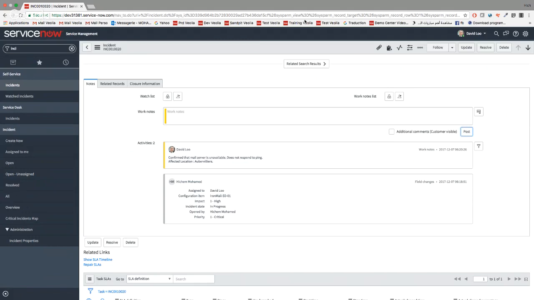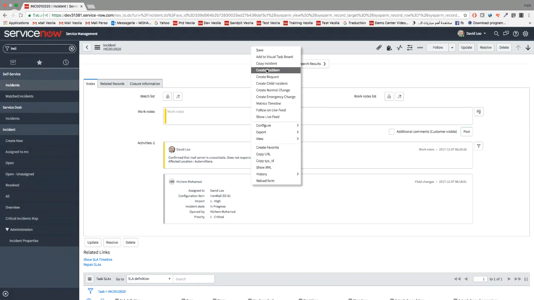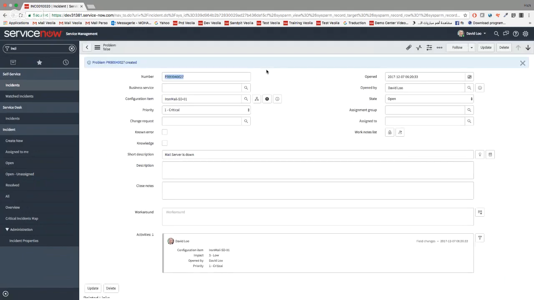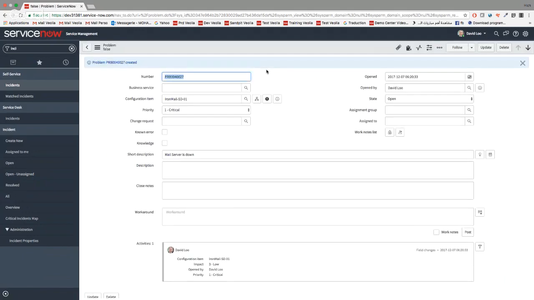After that, David Liu will create a problem related to this incident. So here we have the problem related to the incidents. For the business service, it will be email, configuration item, Iron Mail SD01. The priority is critical. No change request for the moment.